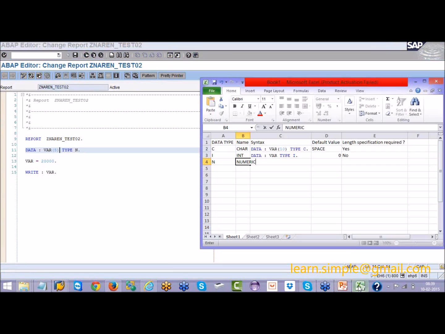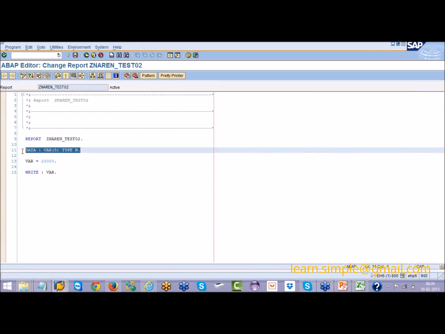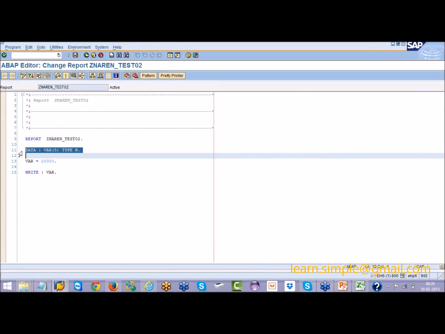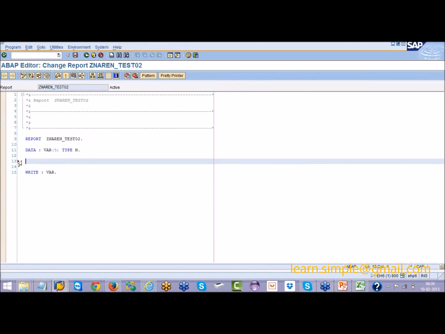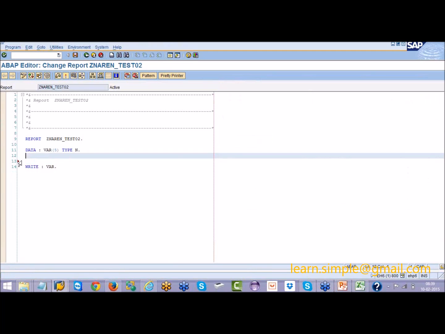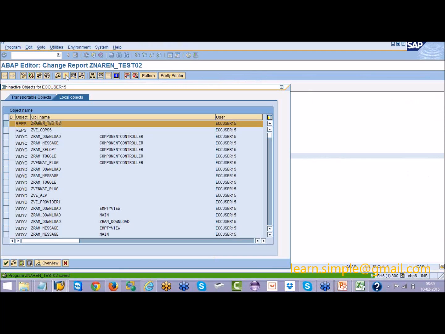So here, the syntax is something like this. What is the default value? We will see what the default value is. We have not yet seen. But is length specification required? Yes, length specification is required, then only it will work. If I don't give any value in that, what is the default value? Save, check, activate.